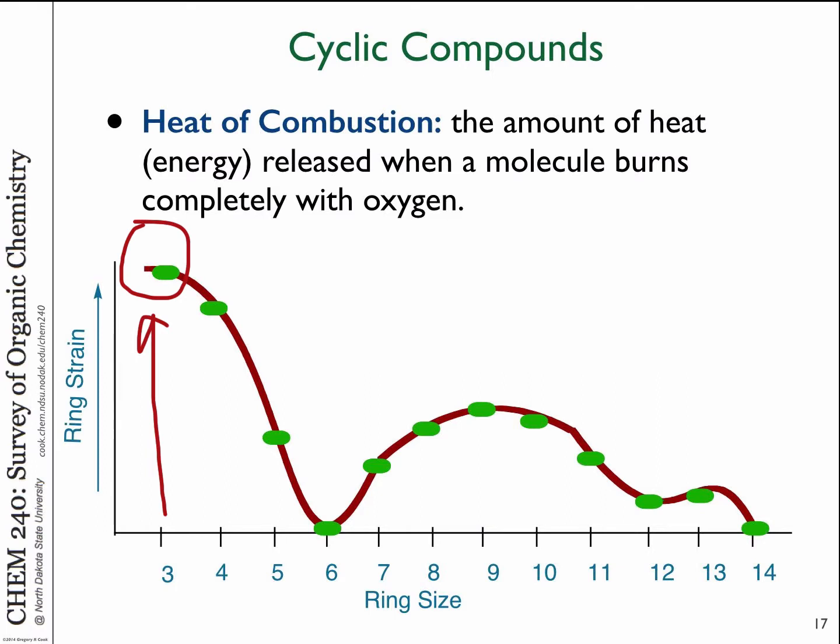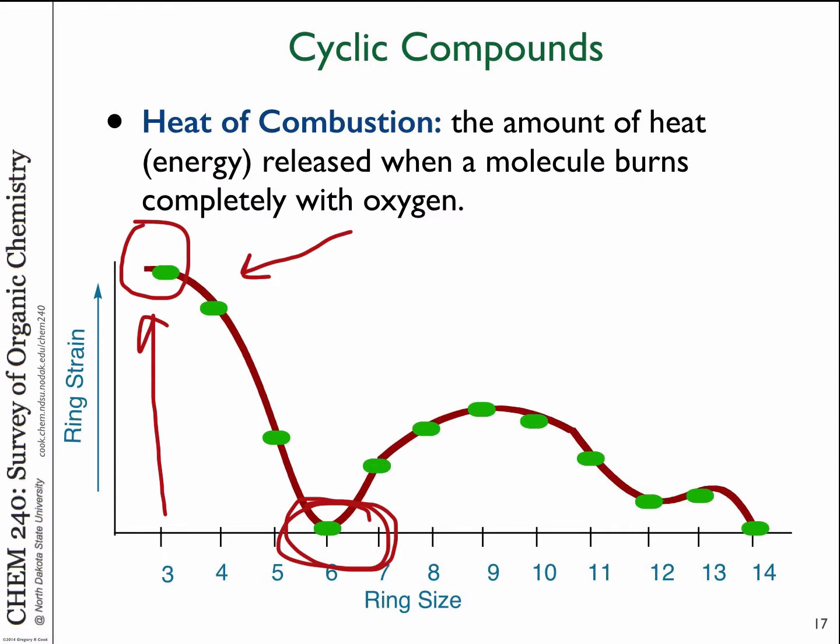If you go to a 4-membered ring, a cyclobutane, there's a little less ring strain in that molecule. A little bit, not a lot. And that's what this energy picture is comparing. With a cyclopentane, we find that the strain energy due to being in a ring versus being an open chain is lower than a 4-membered ring or a 3-membered ring. And when we get to a 6-membered ring, there is no strain associated with being fixed into a ring versus an open chain. There's no extra strain. Okay, no ring strain. That's the lowest energy.